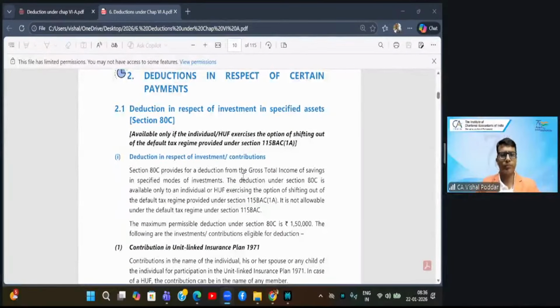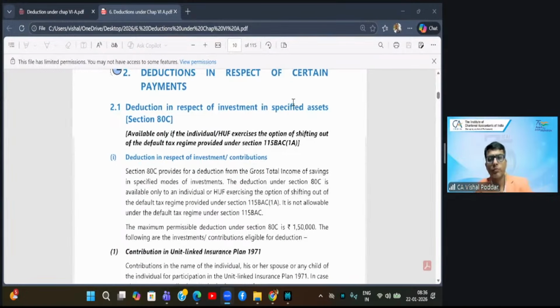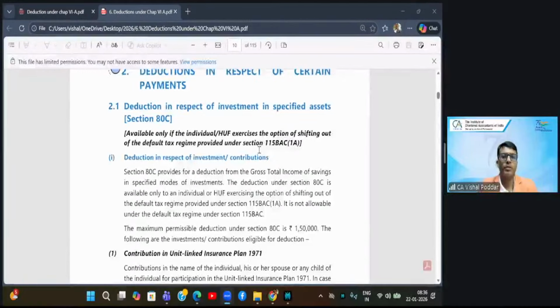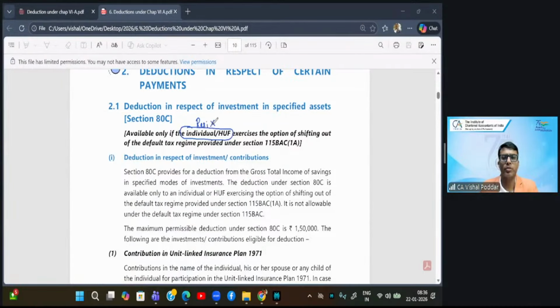Okay, students, let us resume. Now, coming back to this section again with some technical pointers. I already clarified that for this section, there is no condition that the assessee should be resident. As you can see, there is no condition over here that the assessee has to be resident. Only it should be an individual or HUF. So the condition of resident is not there. So the first thing is clear.